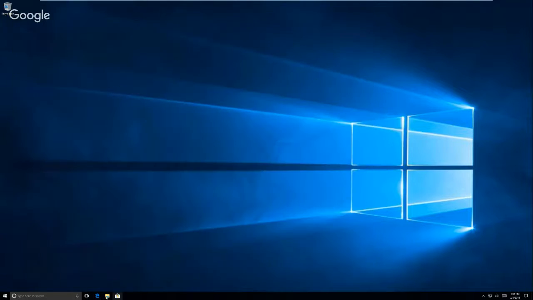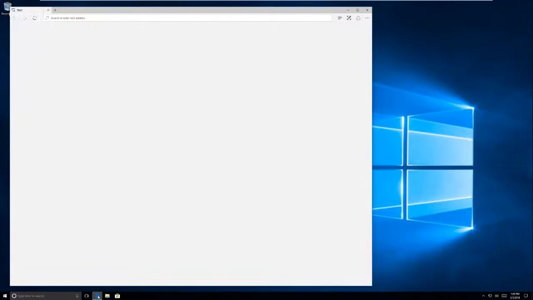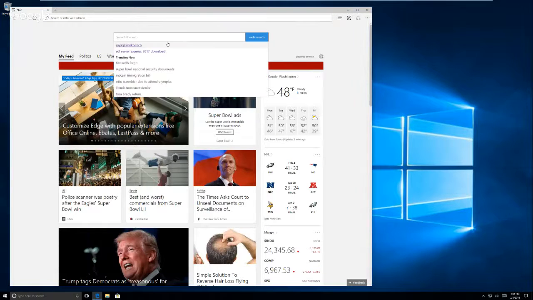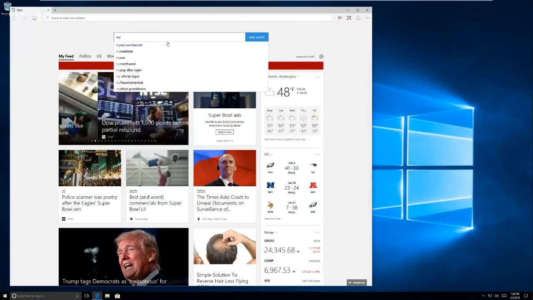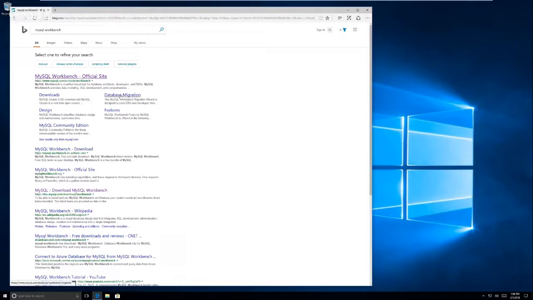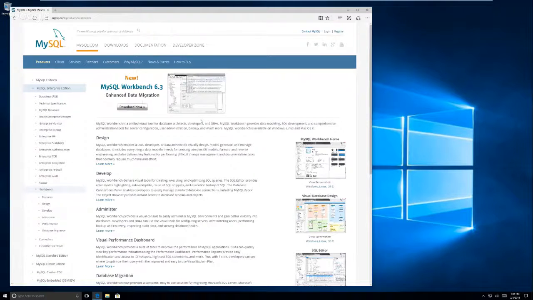So what I did, rather than an actual link, is I typed in MySQL Workbench. And then I just clicked the first one. Yeah. And then it has a download now button.